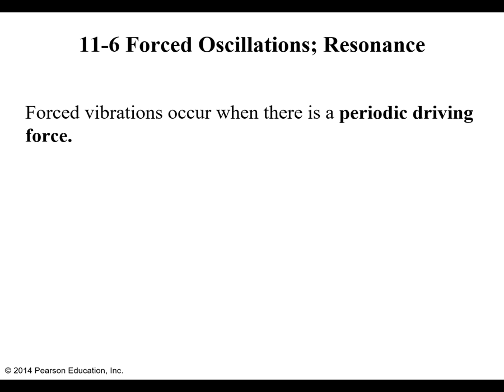is as follows. You have forced vibrations. Forced vibrations occur when there is some periodic driving force. So in the first example, the picture on the previous slide, we have a glass that has a bunch of sound waves from the trumpet blasted at it. So the sound waves from the trumpet are your periodic driving force. In the second figure, the earthquake was the periodic driving force.